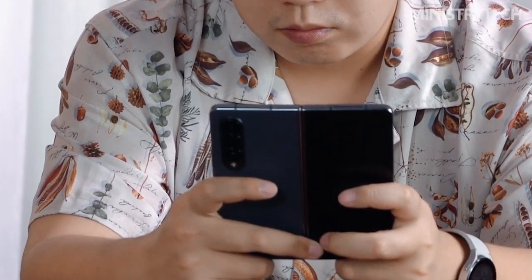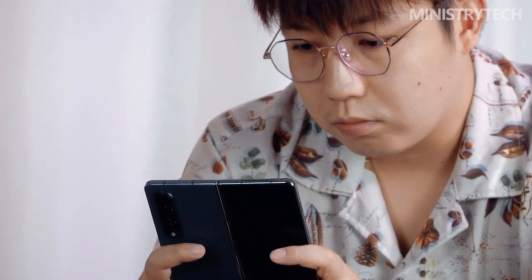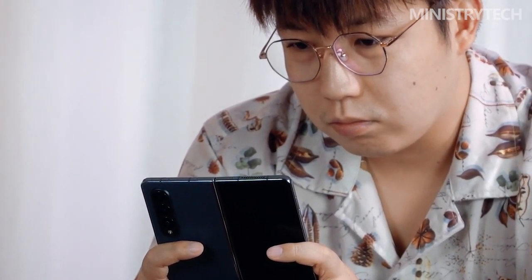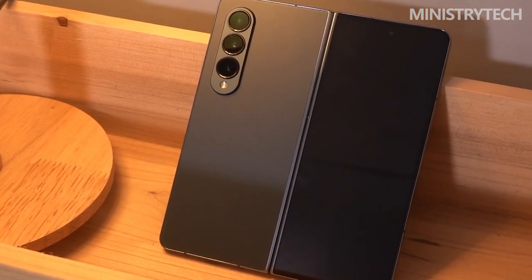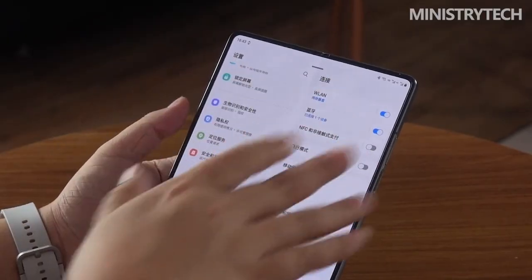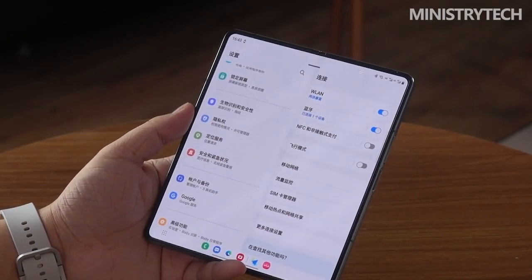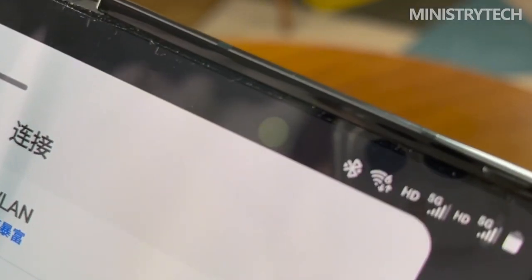Flex Mode is another feature that has undergone a desktop transformation, where you open a stock Samsung application or a third-party one and position one half of the main screen. Similar to how you would with a laptop lid, it now displays a multi-finger gesture-based trackpad. When enabled, you can use the simulated trackpad to tap, swipe, scroll, and even pinch in and out to navigate the upper half of your Z Fold 4. Does this feature have a gimmick quality? Absolutely. You should engage with the Z Fold 4 like the touchscreen foldable that it is, unless you want to go back to the days of netbooks and tiny computers.